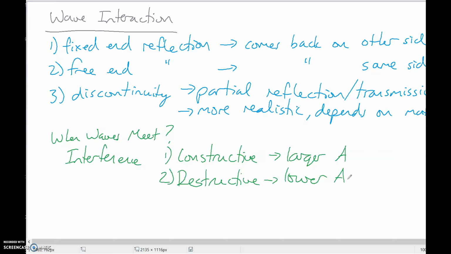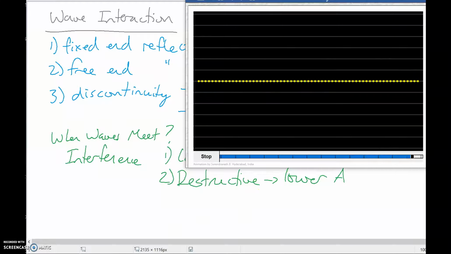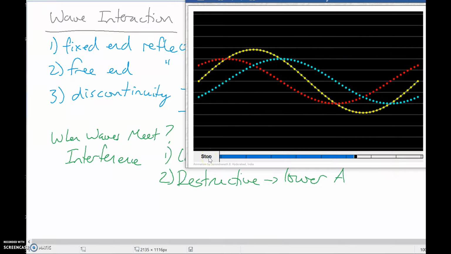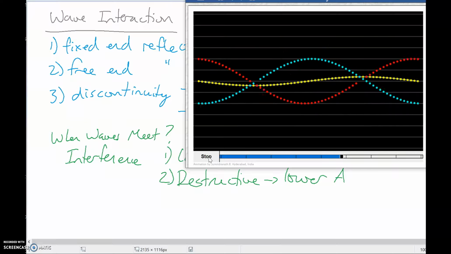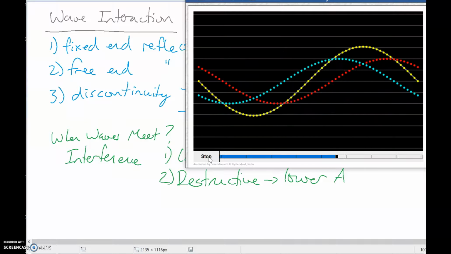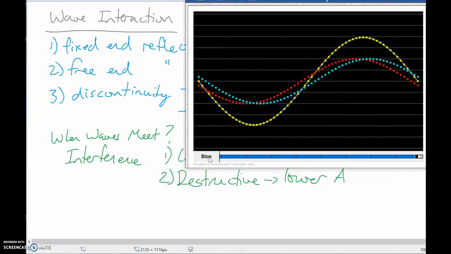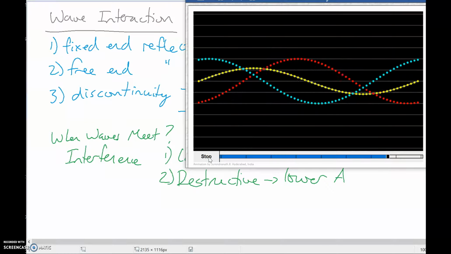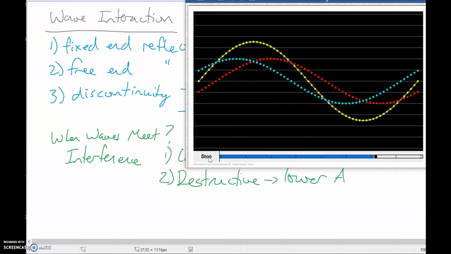Now, there's this very, very special case that you can get with this as well, which is kind of cool. Let's bring this back. We are going to make them equal to each other, or something like that. That's fine. Okay, so what we have here, we have just one single wave. But what if we have continuous waves coming? If we have continuous waves, non-stop waves, we get something that looks like this. Okay, so you got a bunch of stuff going on here, but if you're actually watching this in real life, you would see the yellow part. And if you just watch the yellow, it doesn't actually appear to go anywhere because it's sort of just bobbing up and down. And this is what's called a standing wave.